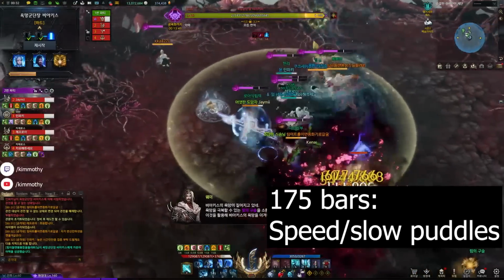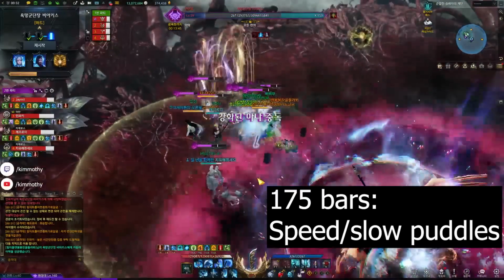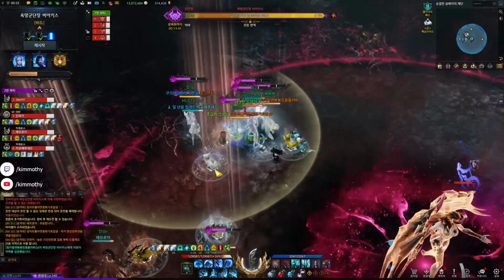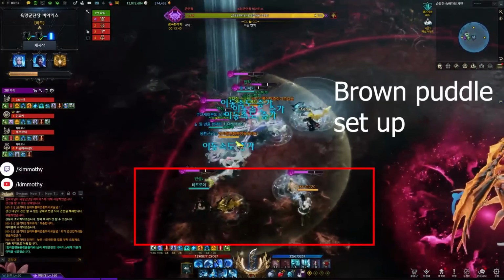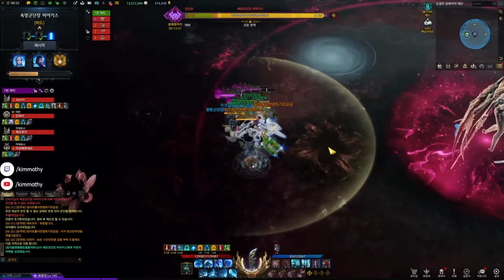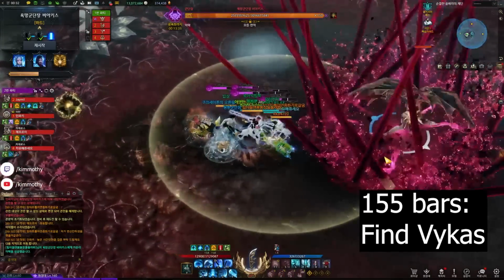At 175 bars, there's the speed puddles mechanic. 3 or 2 raid members, depending on normal or hard, will have a brown puddle below them. The rest will have blue. Brown puddles gather at 9 o'clock and lay them out to slow your movement speed. The rest with blue puddles gather at 11 or 7 o'clock, throw them out, and then join back at 9 o'clock.